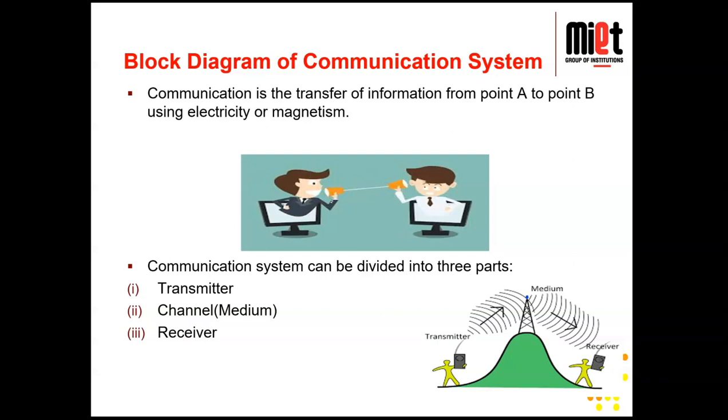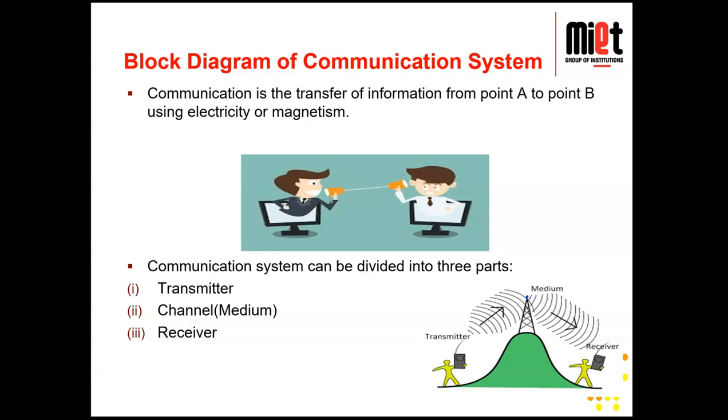So first I will discuss the block diagram of the communication system. We should know the basic definition: what is communication? Understand, if I have information and I want to send that information to another person, what do I have to do? If the person is in front of me, then I will directly say all that information to him. But if the person is far away from me, then I have to transmit my message through a channel, and after that the other person will receive that message.